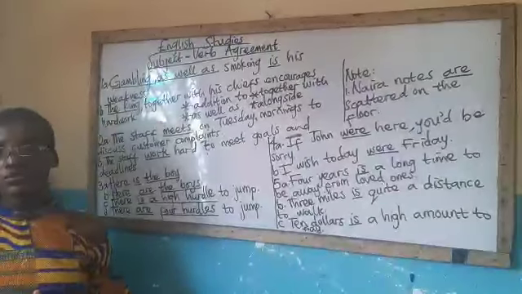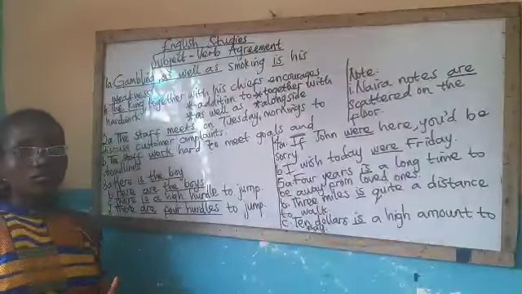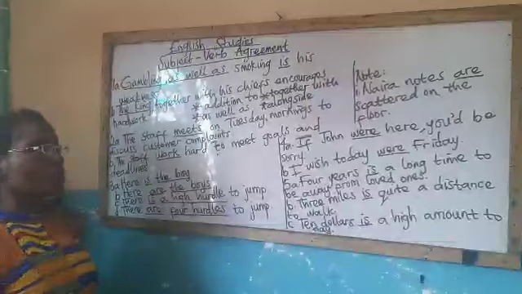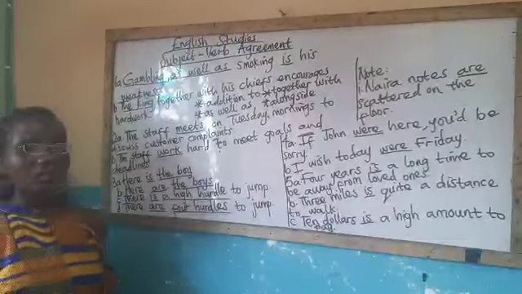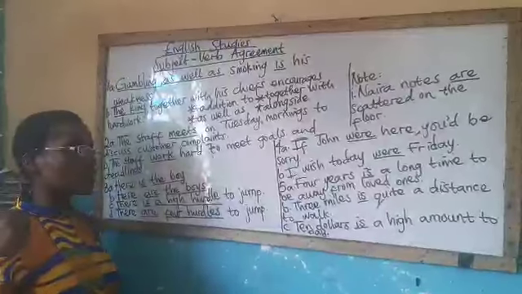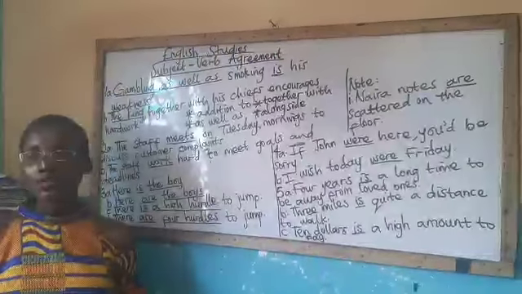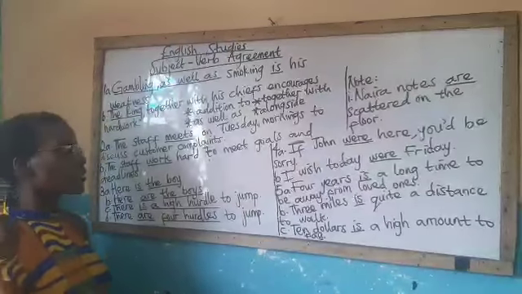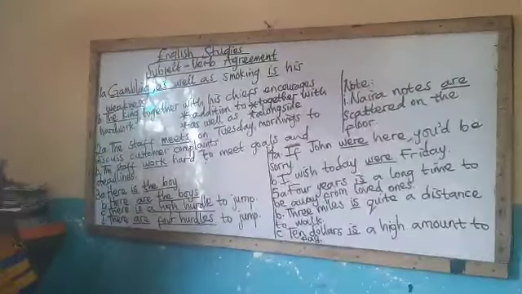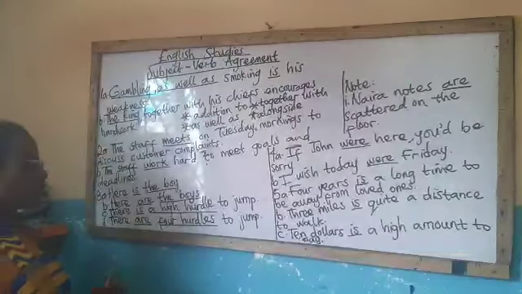In our previous class we looked at some of the rules that guide subject-verb agreement. The first and basic rule is that a singular subject takes a singular verb, while a plural subject takes a plural verb. We also looked at the rule that guides "and", the rule that guides either/or, neither/nor, as well as the rule that guides quantifiers. And so today we're going to look at other rules that guide subject-verb agreement.